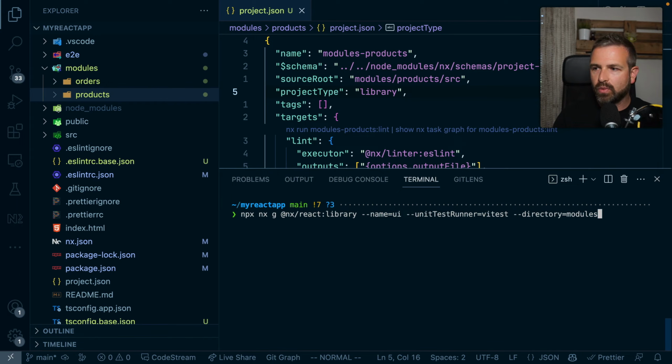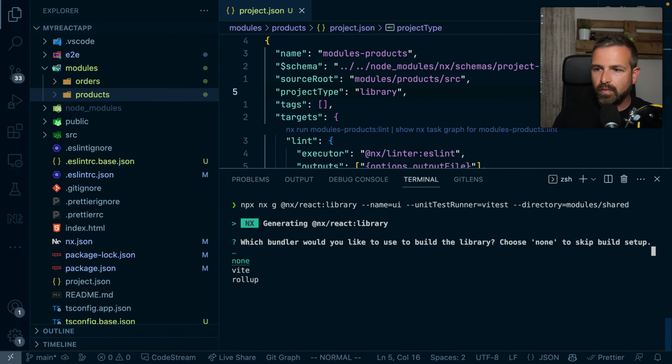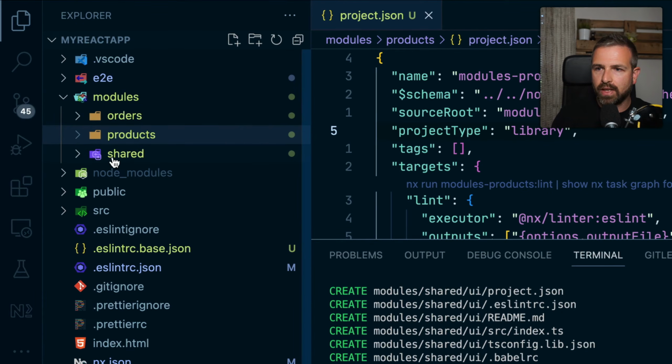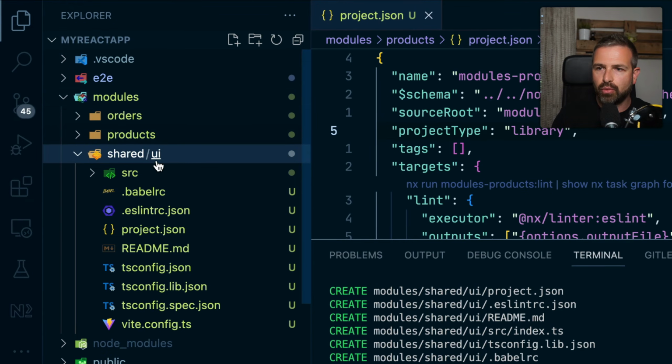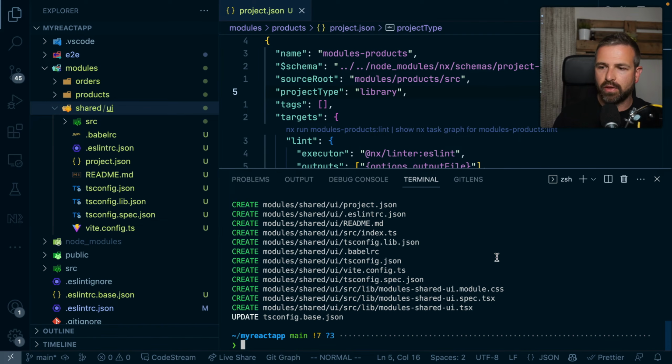And in this case, we might want to have it in a shared subfolder, because orders and products are very domain specific, while UI might contain general purpose UI components that we can use across all of our other domain areas or modules. And so you can see by nesting this, it would create a shared folder within my modules and then UI. And you could obviously have potentially more, such as some utils folder or authentication, which might also be a cross-cutting feature that we use across these different modules.